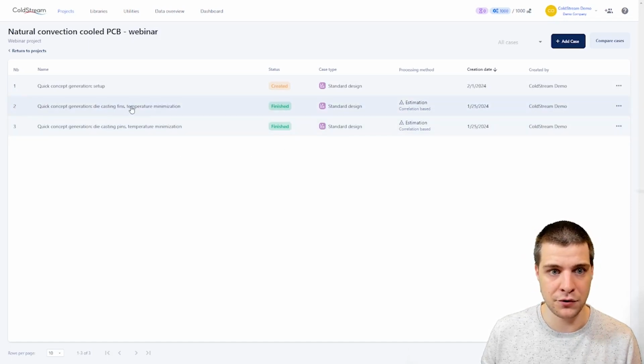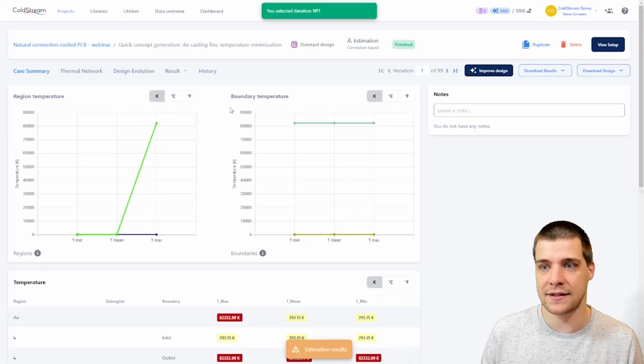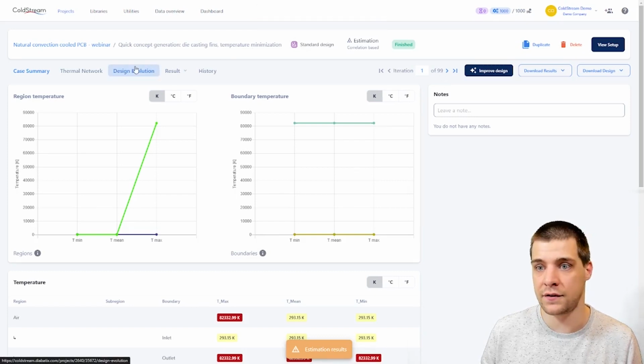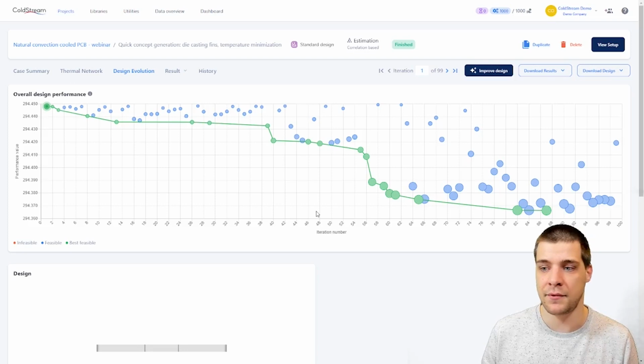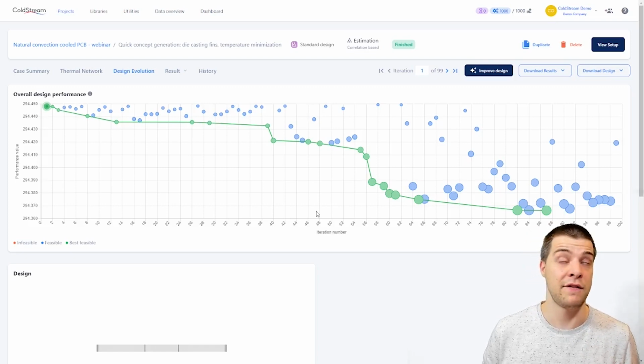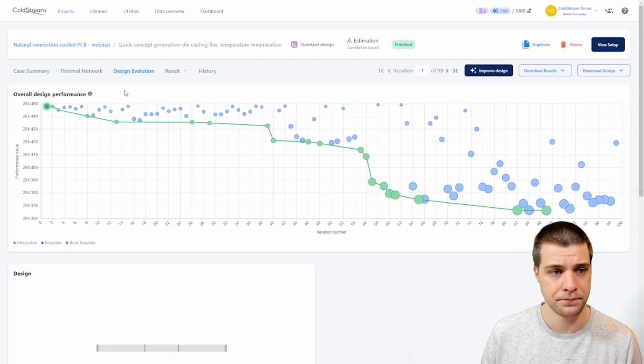I propose to first look at the fin options. So for this case, Colson outputted 99 different iterations, as you can see here on the right. And if you have a look at the Design Evolution tab, we can have an overview of each of those designs and their performance.